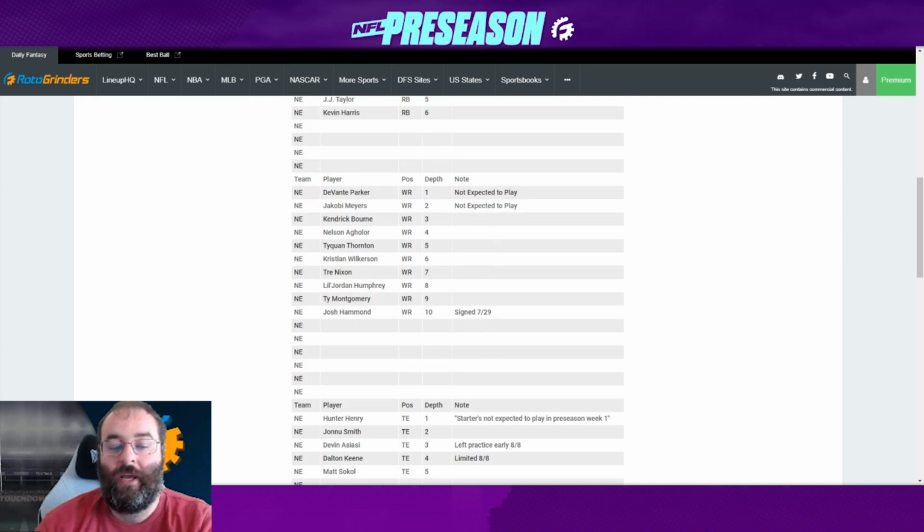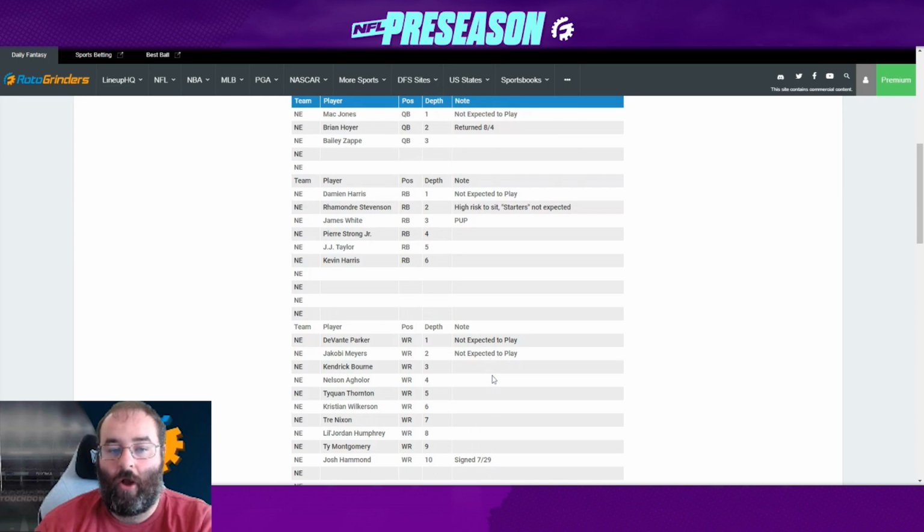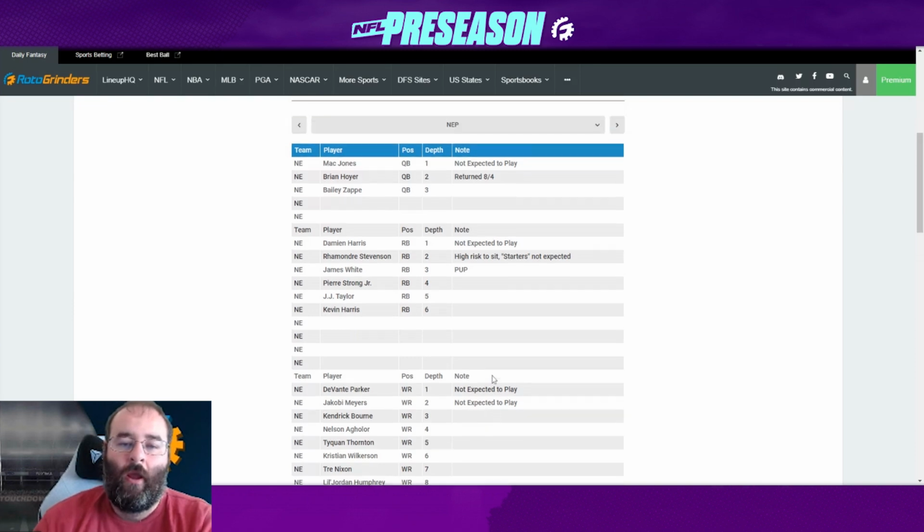The question will be, will Jonnu Smith, Kendrick Bourne, Nelson Agholor, and Rhamondre Stevenson also get similar treatment as starters on the offense? And that's something to keep note of. In the event that we see that, it could make the thin rooms even more thin, which we'll talk about when we get there. But first option up here is quarterback.